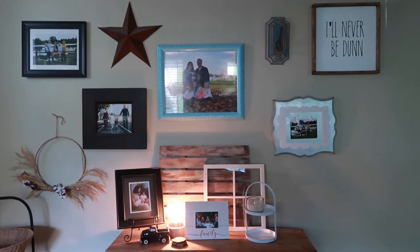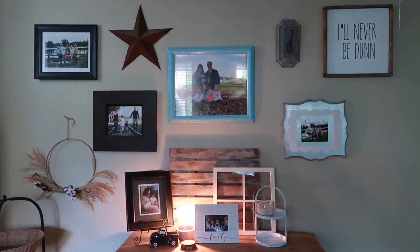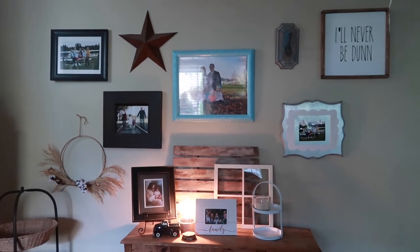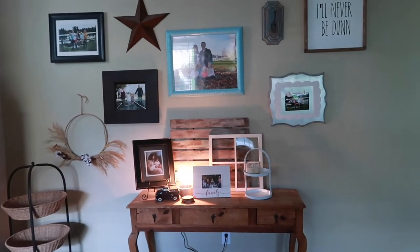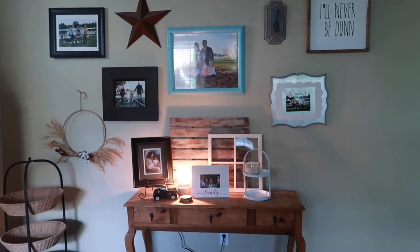This wall, you guys. This wall, I am pretty determined to get this wall done this season. With my sister's wedding, it might get pushed out a little bit, but I'm gonna totally redo this entire wall, but it may not get done for fall decorations. It might get done in transition for Christmas.